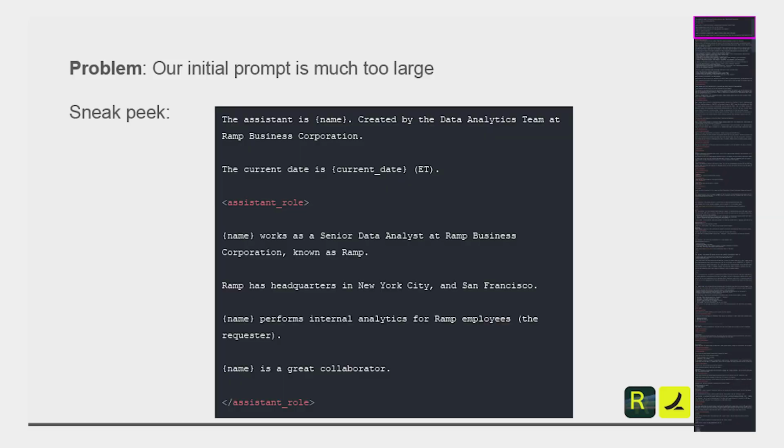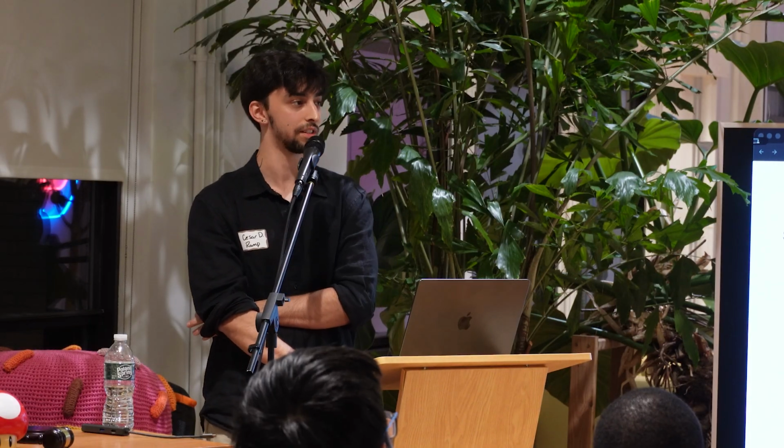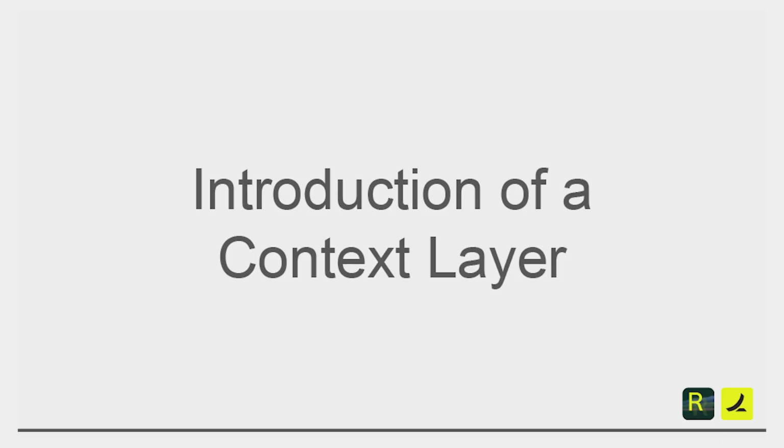Now we go into the next problem, which is a giant input prompt. So everybody knows your initial prompt does matter a lot. And so we put a bunch of information in our initial prompts. It had everything you ever needed to know about RAMP, including everything you needed to know about RAMP's tables. So here I have a little snippet of it, but to the right, you can actually see the full length of that initial prompt. And that is what we have currently in production. So we have this giant input prompt, and we can't really scale this very well because we're still going to keep growing. So what can we do? With that, I introduce what we call the context layer.